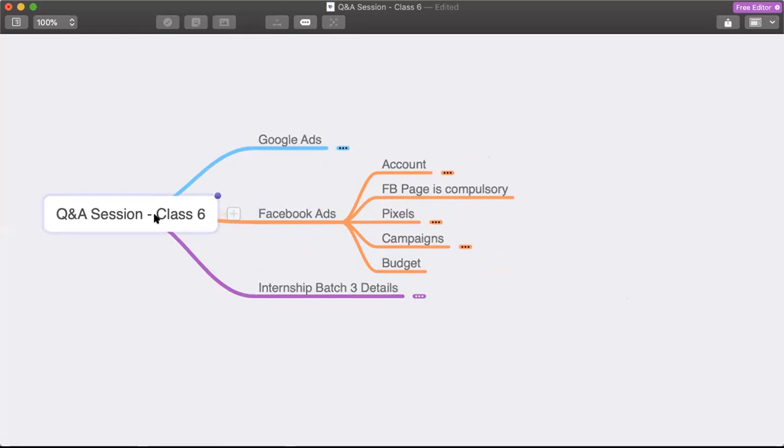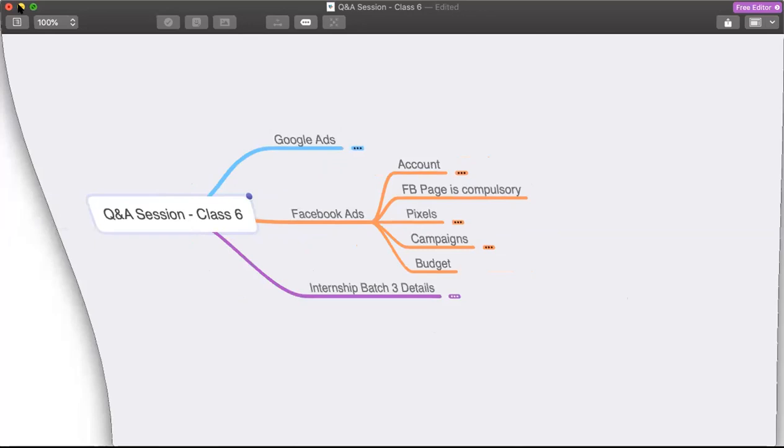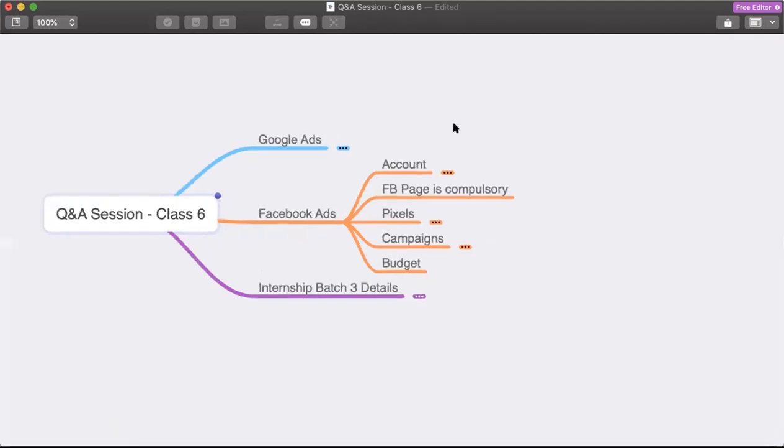So now when we talk about Facebook ads, there are going to be two things. You can have a personal ads account or you can have a business ad account. Now, when you have your personal ad account, you just have one particular ad account under it because it says personal ad account and it's going to be linked to your personal profile. But if you want to manage multiple ad accounts in your business, you can go ahead and get a business manager account.